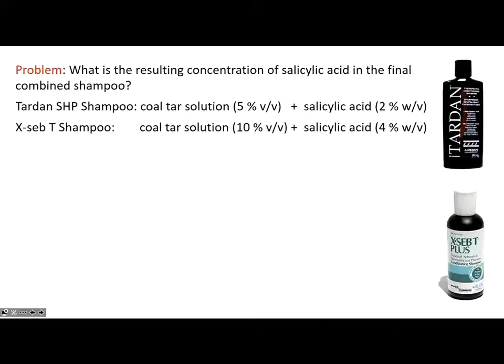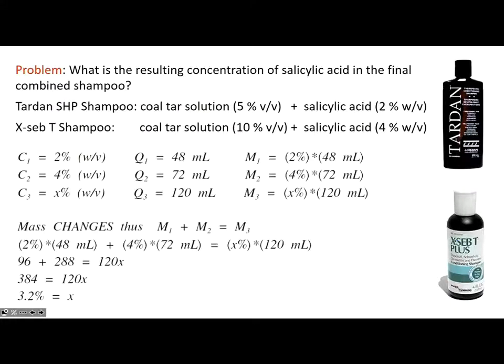All right, so the mass of one plus the mass of the other makes some new mass 3. Does that sound familiar? So instead of doing an allegation for this, we just simply need to take the mass of the first ingredient, add the mass of the second ingredient to know what we get in the very end. So let's do our C's and Q's, so we can know what our masses are.